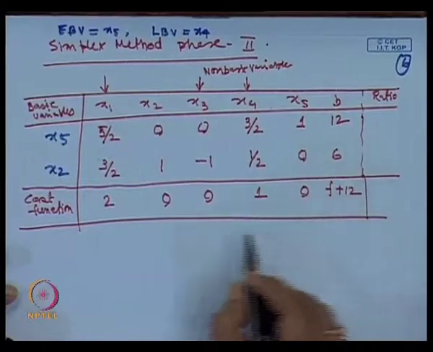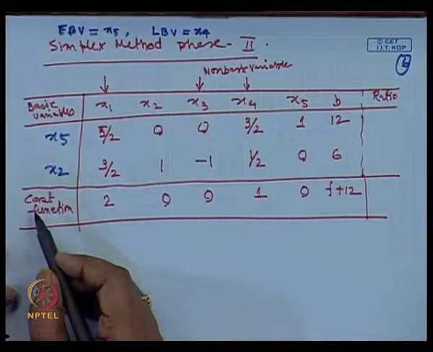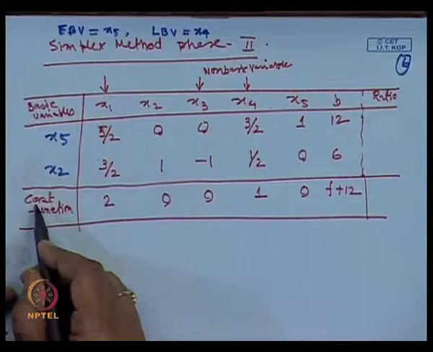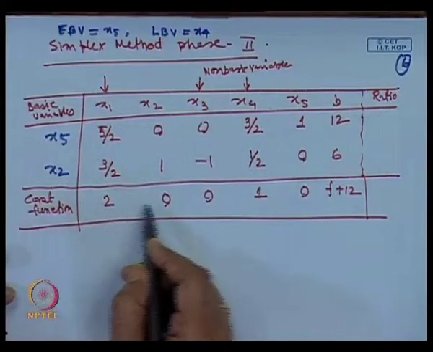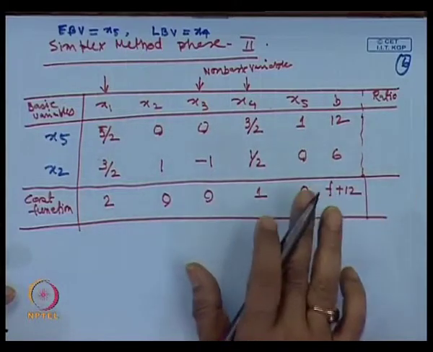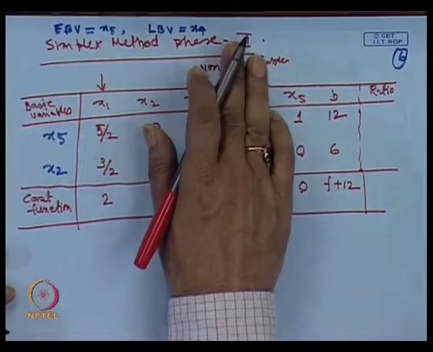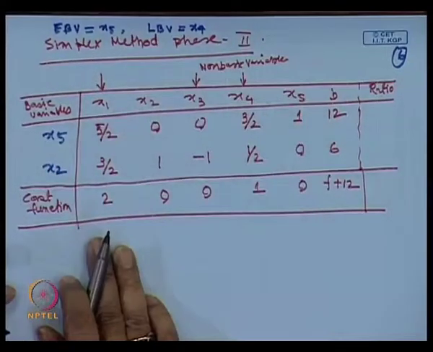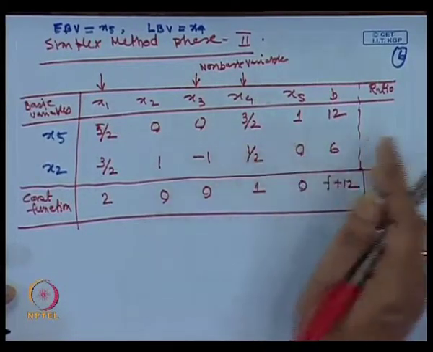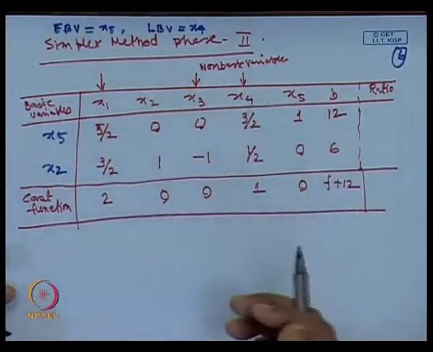Now, look whether there is any possibility to reduce the cost function further by looking at the reduced cost coefficients of the cost function or objective function. All are positive, so there is no chance of reducing the function value further. So, we will stop our iteration in phase 2 here. Suppose you got some of the coefficients negative, then you find out the pivot column, pivot row and then pivot element, and proceed in the similar manner.